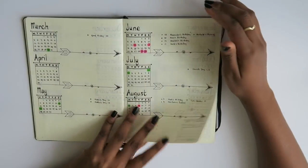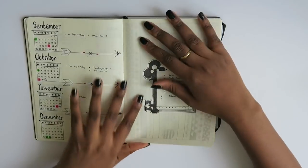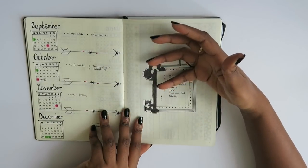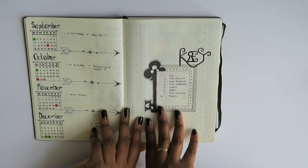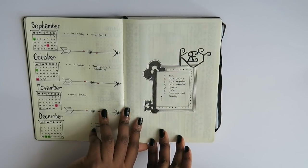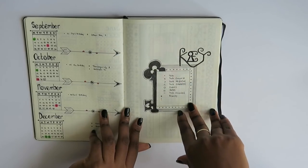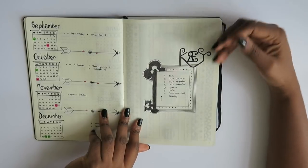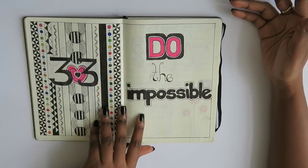This is actually helpful because it gives you an annual spread, and in case you forget anything, it does help you to remember key events that happen. Speaking of keys, this is the key page. Now the key page for me is kind of funny because I don't see myself referring to this page. I think I just did it as a doodling exercise and it came out okay. But yeah, whatever, it's a key page.